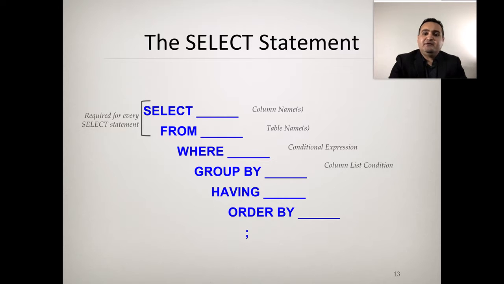So this is a recap of the select statement, and we say the anatomy of the select statement starts with the select, and then in the select clause we list the names of the fields or the columns of the table, and then in the from we state the name of the table that we want to retrieve data from, and then in the where is if we have a conditional expression or we want to narrow down our output. And group by and having, we will actually talk about them in the next lecture. And order by is basically sorting, when we sort the output based on ascending or descending.